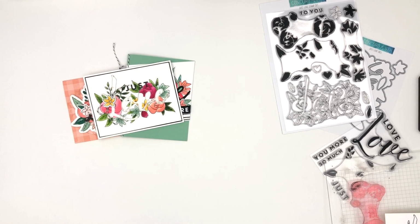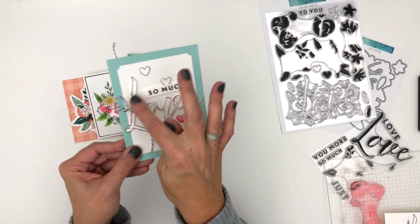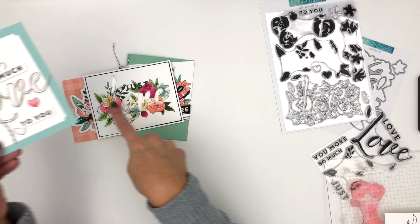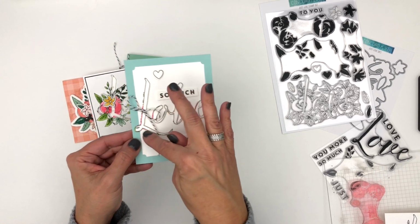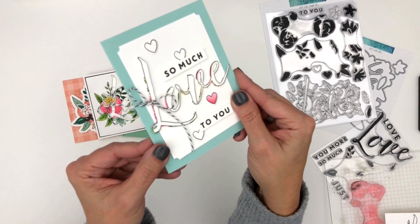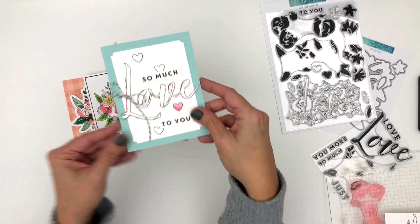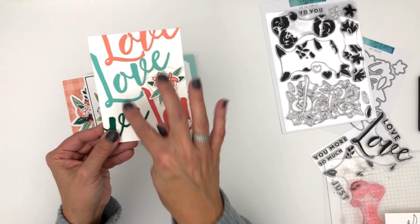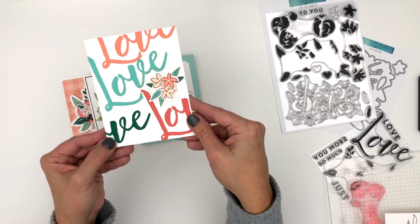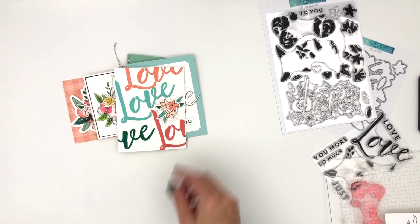Okay, again, you can also use the love die on its own. Now look how cute this is. This is left over from die cutting it out of here, but it still gives little colored elements around the edge of that love, kind of gives it some dimension on that card. Isn't that really cute? Okay, here is the love die, just pieced over and over again on the front of that card with a cute element here from the die cuts.